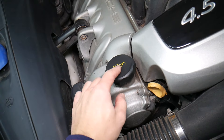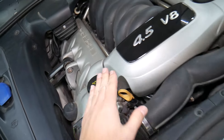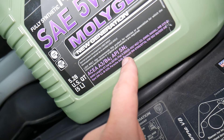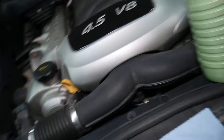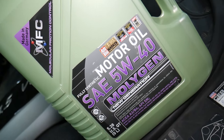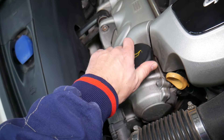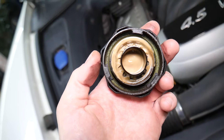You've got to make sure you use oil that's actually approved for your car. If you use the wrong type, it can damage your engine. Check the specification — for instance, ours meets the Porsche A40 standard. Check your manual to confirm the oil meets the specification. Whether you use 5W-40, 0W-40, 5W-30, or 5W-20 depends on your climate and vehicle — your manual will tell you more.